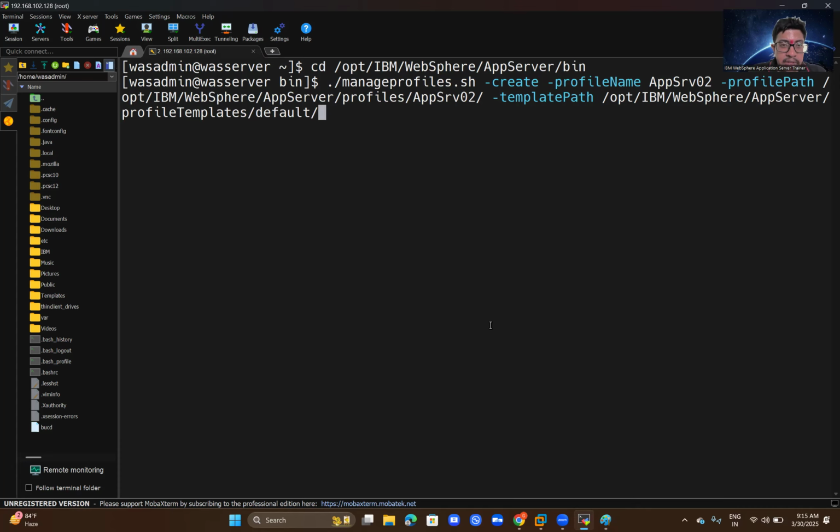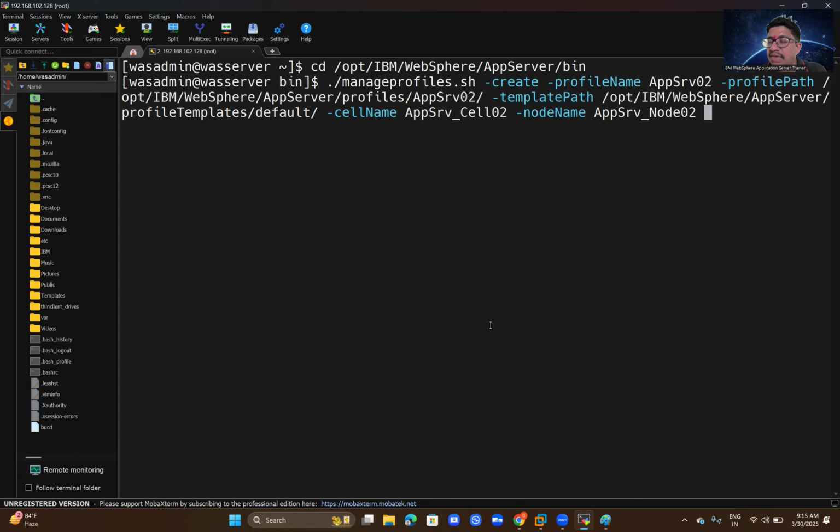Under that, the default template and their own templates are available. -cellName APPSRV_cell2 -nodeName APPSRV_node2. Okay, I will use server1 only.